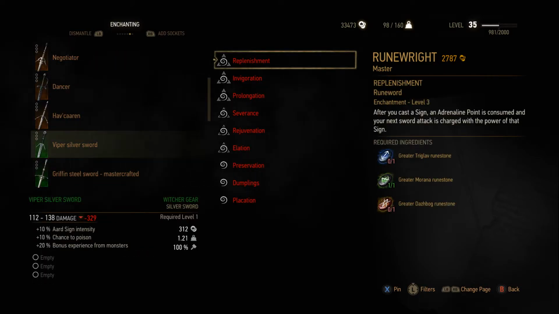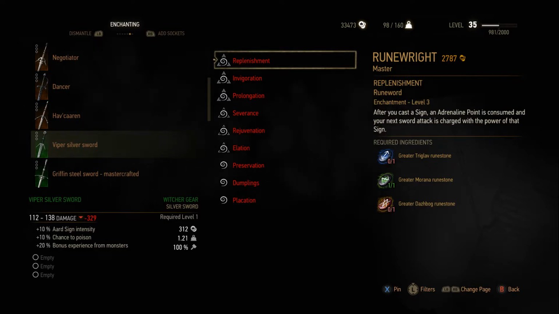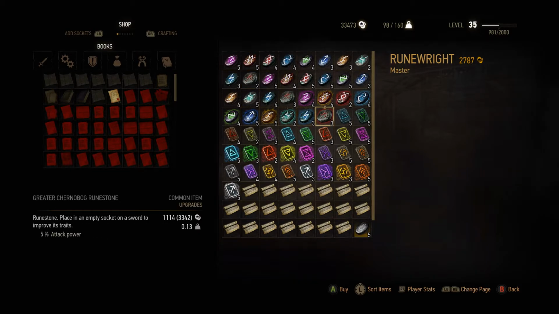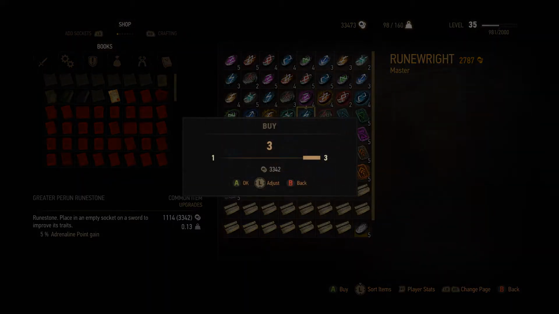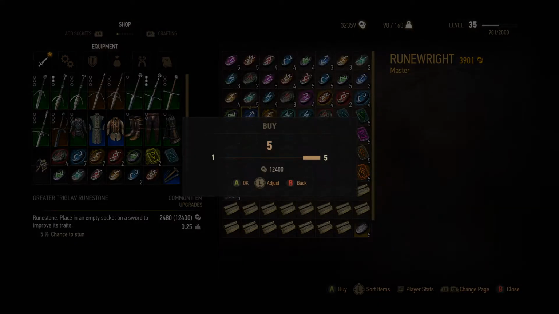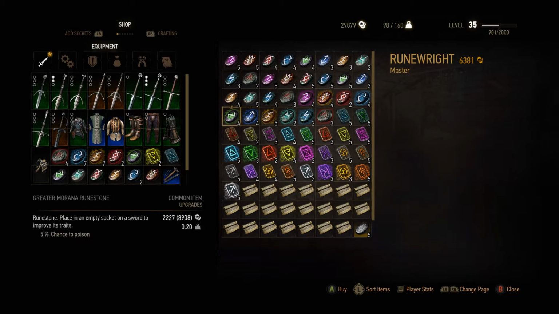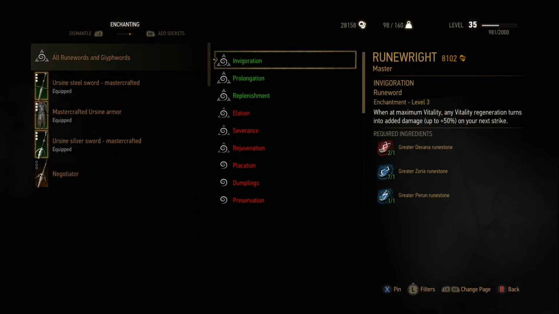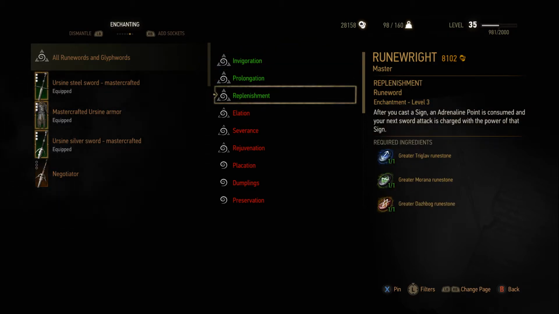For the Viper Sword, replenishment, I need a Greater Trigolov runestone and a Dazabog runestone. Okay, so let's buy that one. I know I needed a Perrin too, so if I see that one, I'll grab it. I know I needed one of these, so I'll just buy one. There we go, Trigolov. And then we needed a Dazabog? I think that's how you say it. Okay, a Dazabog, so let's see. So now we have the runes in order to do invigoration, prolongation and replenishment.